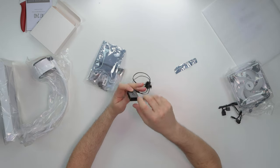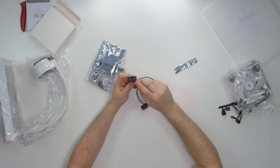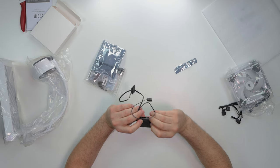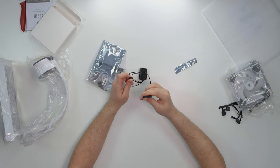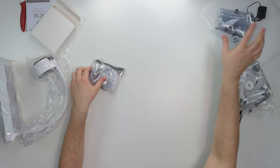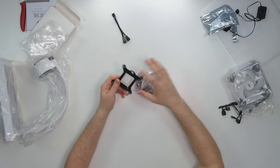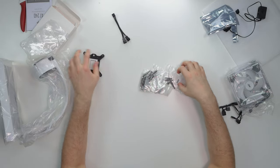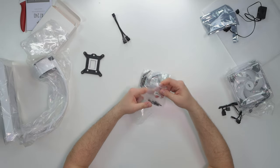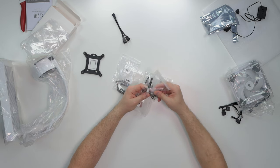We have the hub over here with the magnet, very similar to the Vitro V360 Lurker AIO I reviewed. You get this hub, you plug in all the fans — it has a magnet. This is a reset switch: instead of restarting your computer with that reset switch, you plug it in here and you cycle through the colors. This is the ARGB connector — your 3-pin 5-volt. This is the SATA connector. This is the bracket for Intel, and these are the AM4 screws.